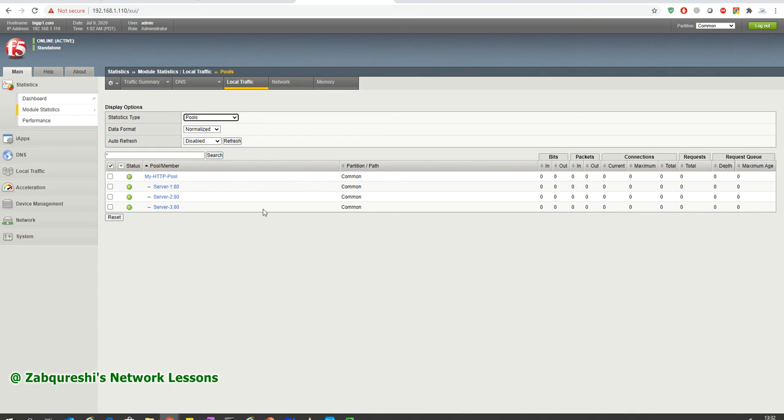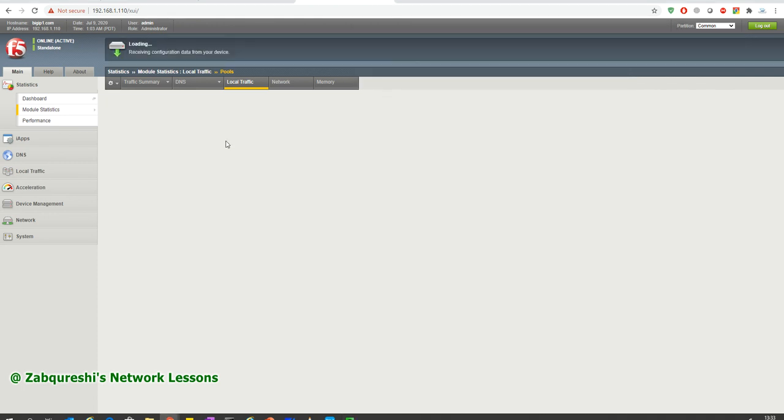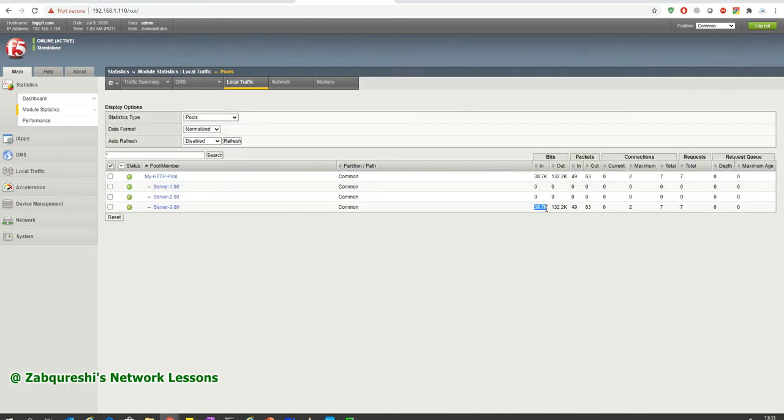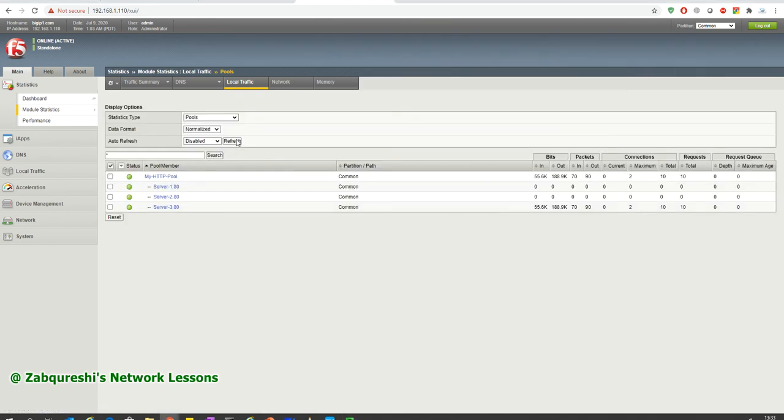Okay, this time it should connect to one of the servers, and then it should stay connected to that server no matter how many times I initiate the request. So I'll just enter here. It's connected on 3, and it should stay on 3, right? Yes, it's staying on 3. Now if I go here and refresh my page, I can see all the traffic is being transferred to server number 3. So this is persistence based on cookie.